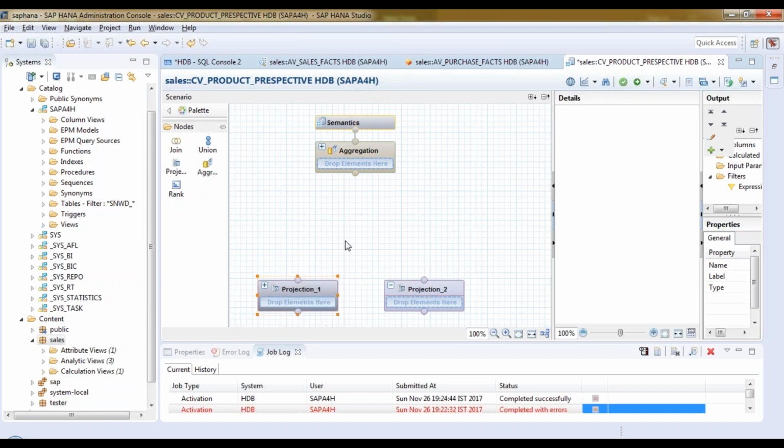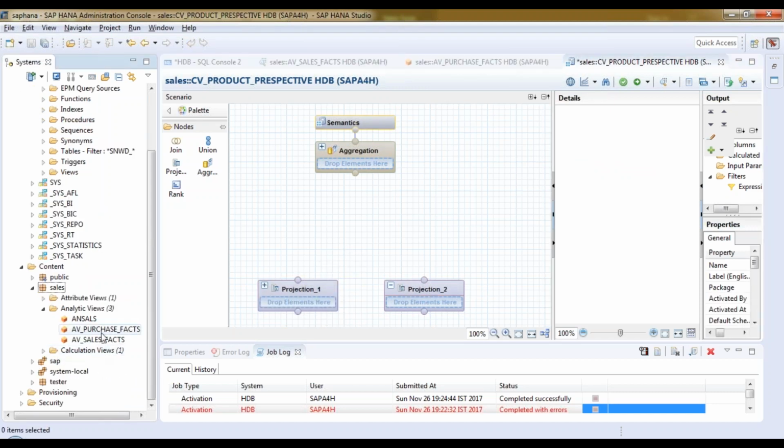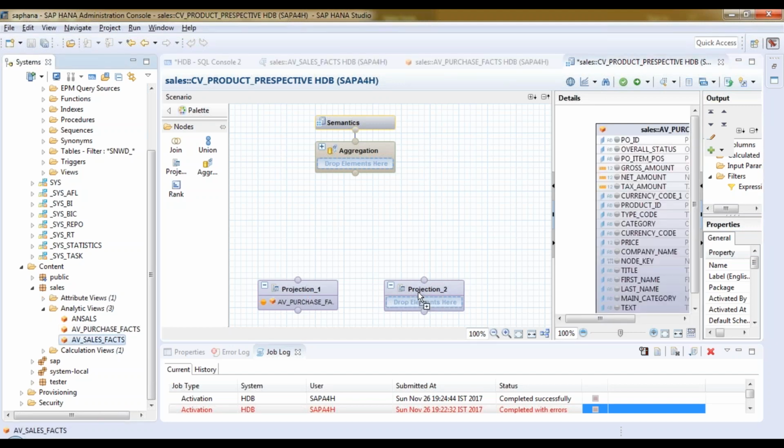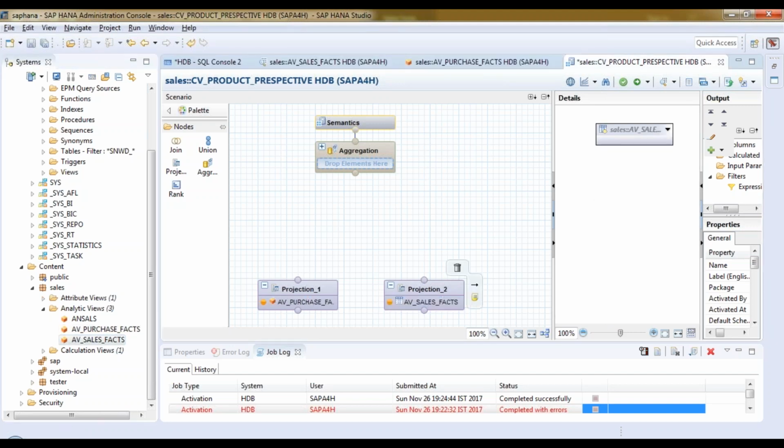And then in these two projections, I will drag and drop my star schemas. One is the purchase perspective, and one is sales. So I drag and drop the purchase perspective to projection one, and the sales perspective to projection number two. Let me use the sales fact table. Let it add, it will take a little bit of time. Remember, you have to minimize the data transfer. You see there are too many fields in your views, so you reduce to some fields before we apply the join.